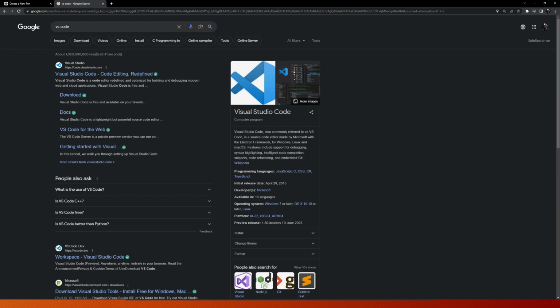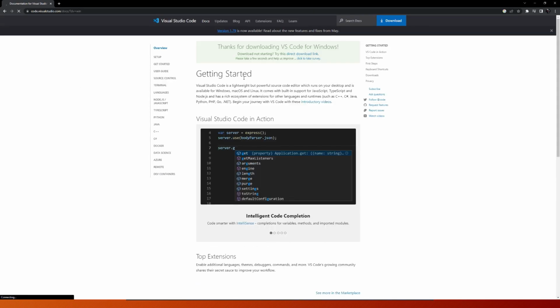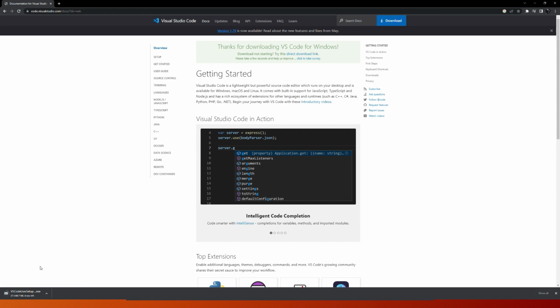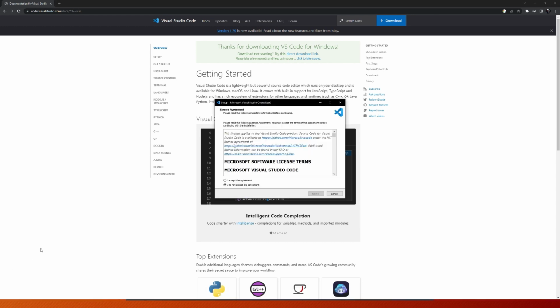I actually don't have it downloaded, so we're going to be doing that now. We don't need this anymore. So you're going to want to write Visual Studio Code in your browser, or just VS Code like I did, and then click on the first thing that pops up. Download for Windows, or if you have Mac, you download for Mac, and then it'll start downloading. Once it finishes, you're going to want to click on it. I accept.